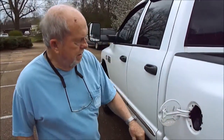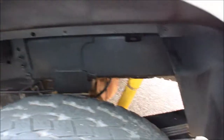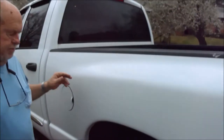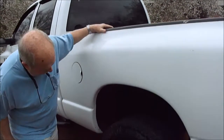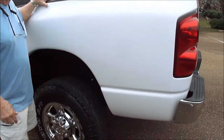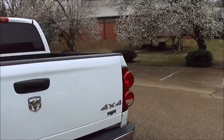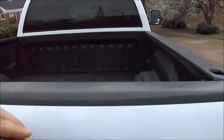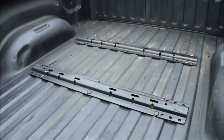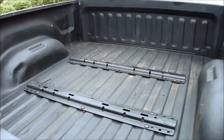Good-looking truck. Toyo tires. See right here — no paintwork. That's always a weak spot; painters just will not make that look right when they get through. Spare's under it, which is a big plus. You can see behind the wheels that it's not rock pecked to death, so it hasn't spent much time off the road. It's got a spray-in bed liner in it — that's the original spray-in bed liner, folks.